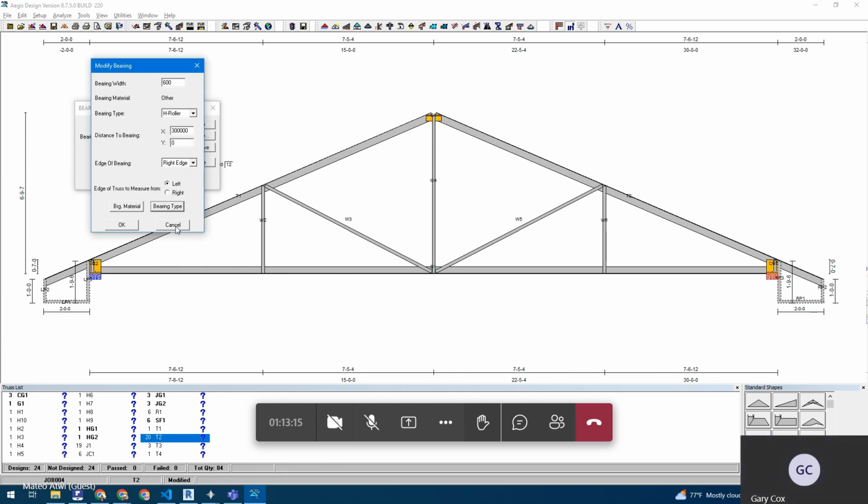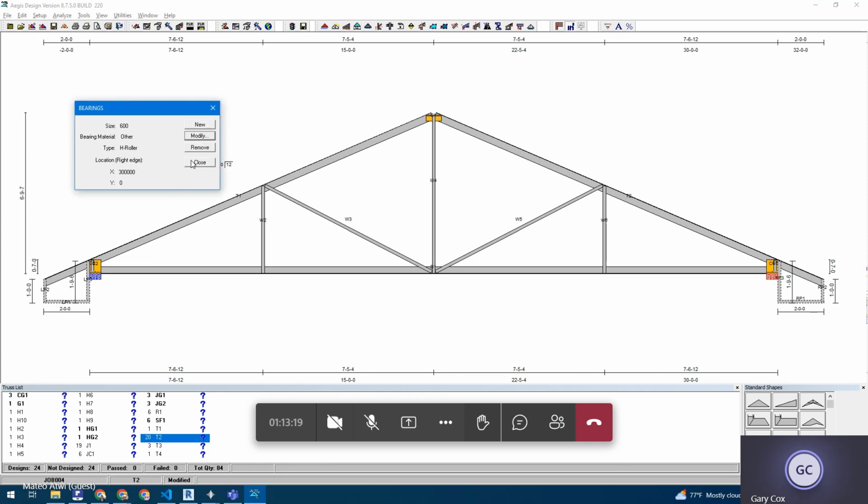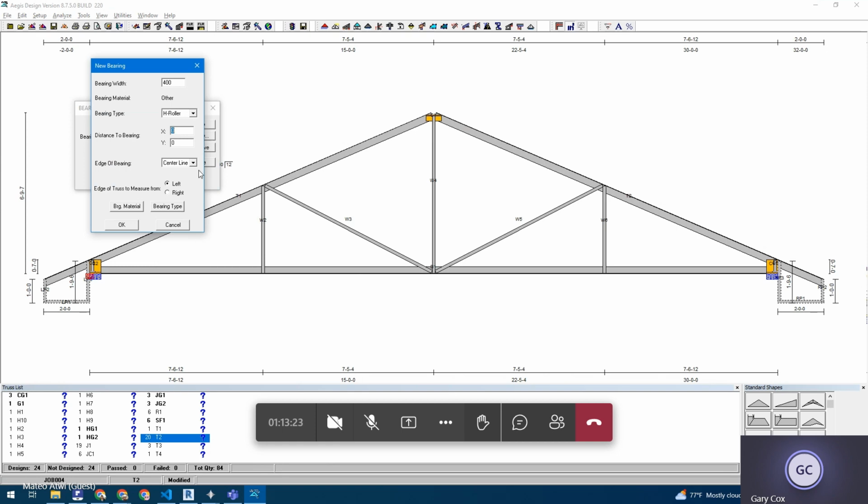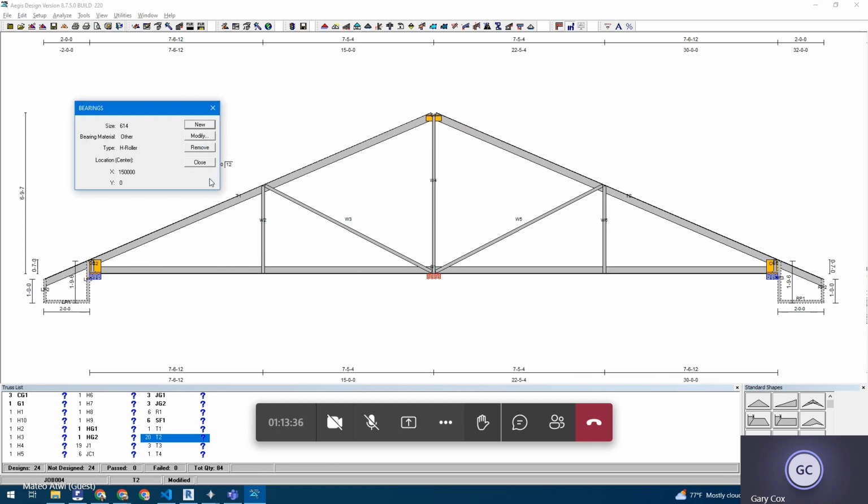You can turn the bearing into different types too, but that's how you determine where the bearing goes. Here's the bearing, it's 30 feet from the left. What side of the bearing am I putting this on? Is it the center, the right side, or the left side? So you have those options to manipulate it.